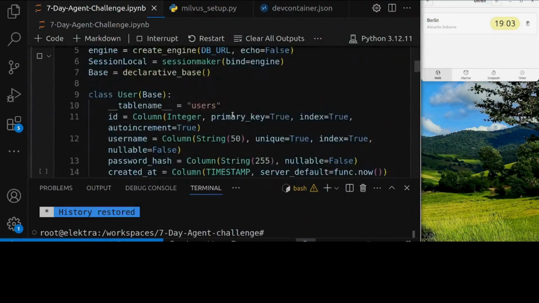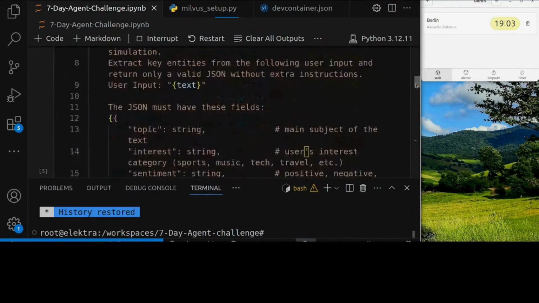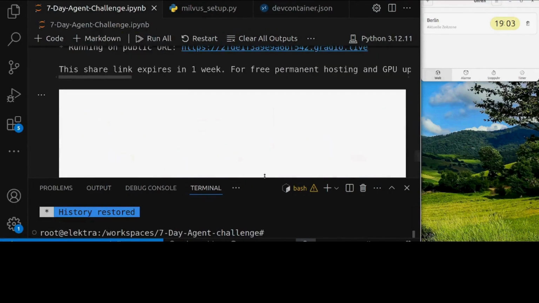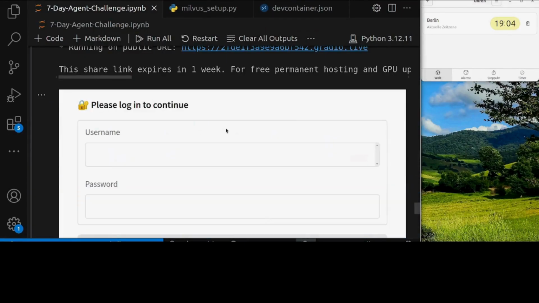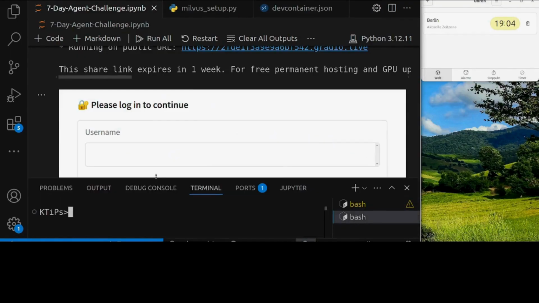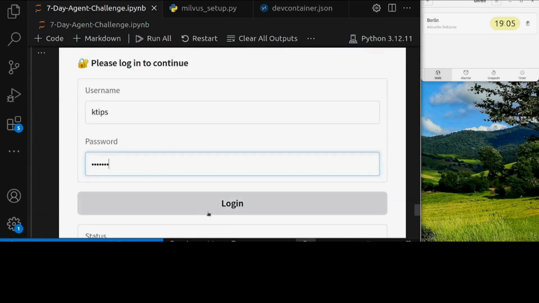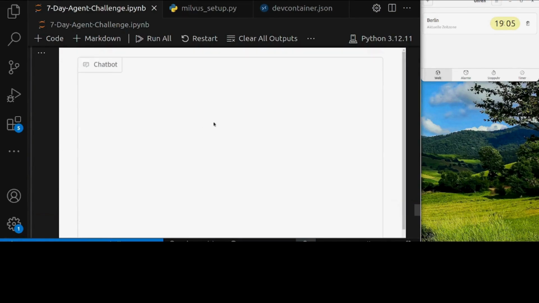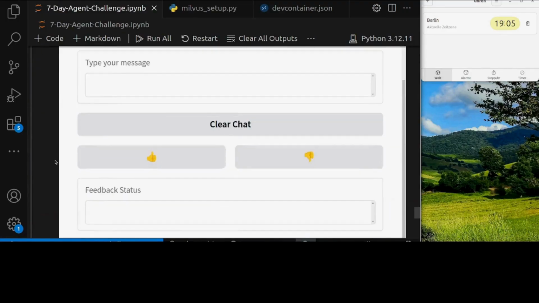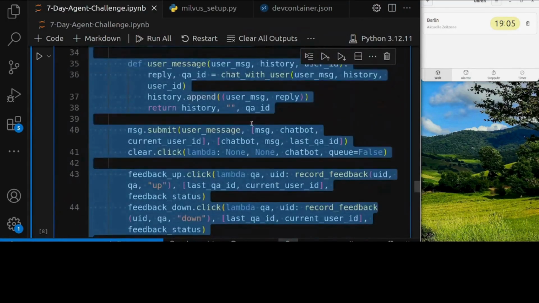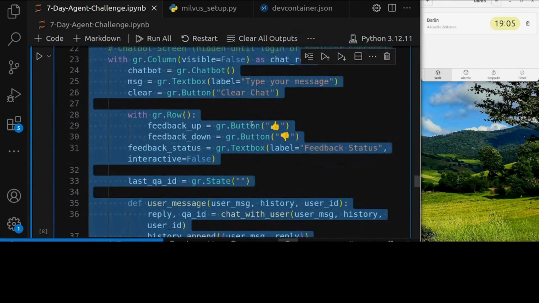At this point, most of our implementation already lives here, the backend logic and the frontend powered by Gradio. The first page of our frontend is the login gate. Registered users authenticate here, and once the login is successful, they gain access to the chatbot. For now, I'll log in as K-Tips, since this is still the only user in our database. Once logged in, the user has access to this frontend where they can interact with the chatbot and ask questions. Of course, only system-relevant questions are handled by our application.